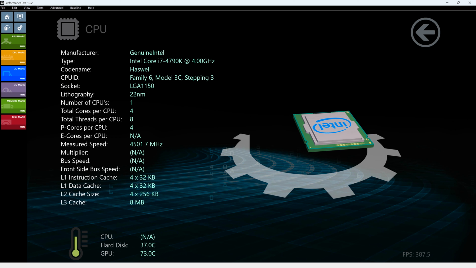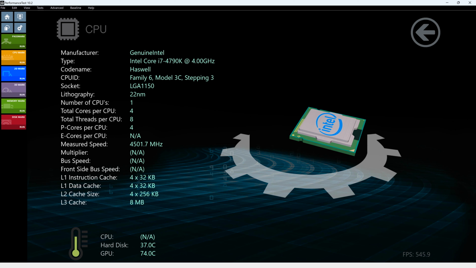The type is Core i7 4790K at 4 GHz and the socket is LGA 1150, and the number of cores of the CPU is 4 and total threads 8.